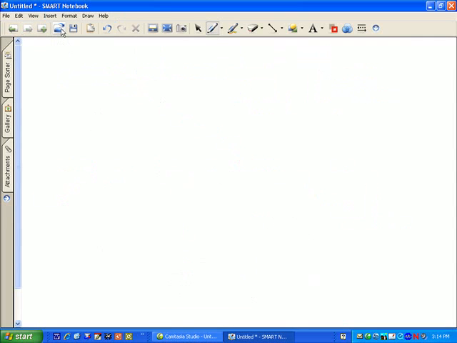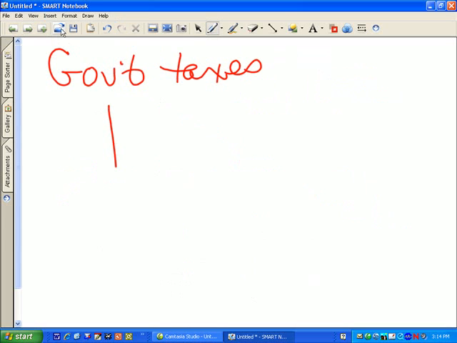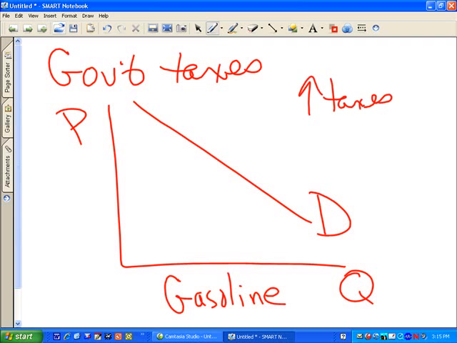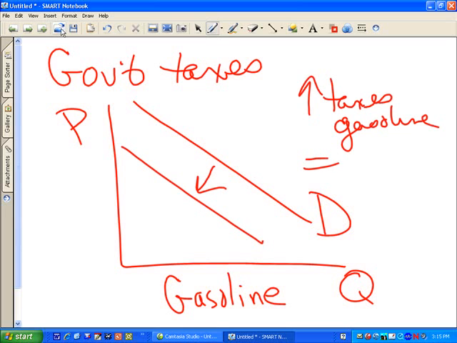Okay, government taxes. Let's say the demand for products, and we're going to have an extra tax on them. So for example, let's say with our gasoline, if they're wanting us to conserve gasoline, what should we do? Well, we need to buy less. How can the government get us to buy less? Put a tax. And so if there's an increase in the tax of gasoline, then therefore there's going to be a decrease in the demand. Okay? The price has stayed the same, but the amount you're actually paying has changed. Okay, so these are the things that will shift your demand curve.